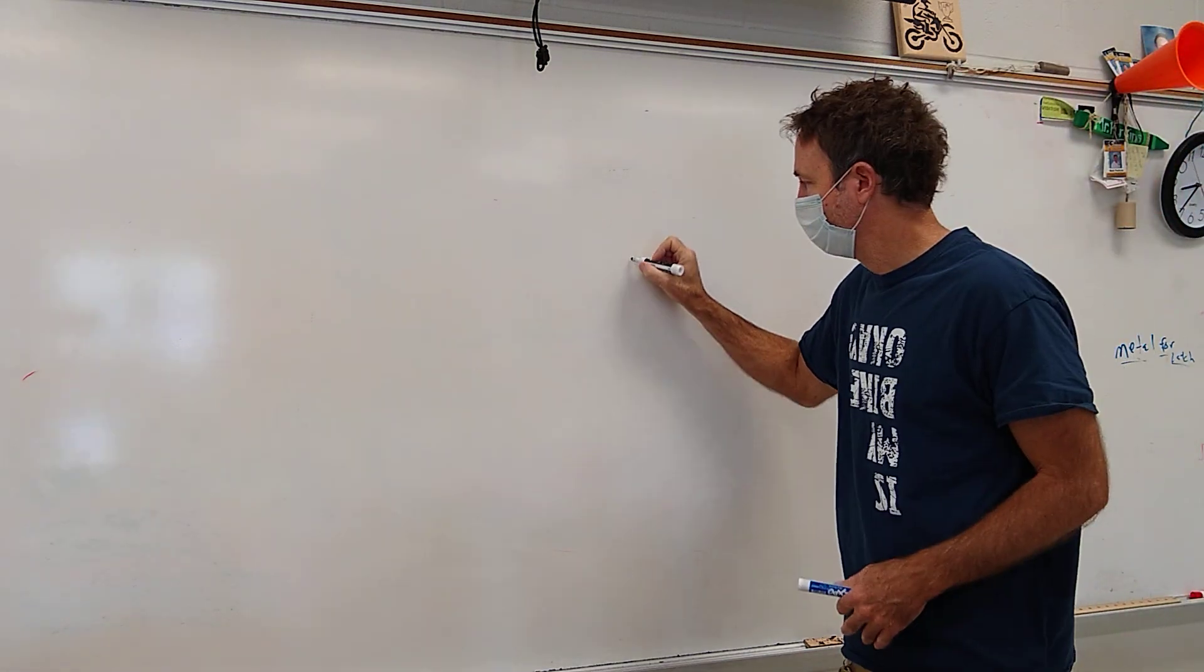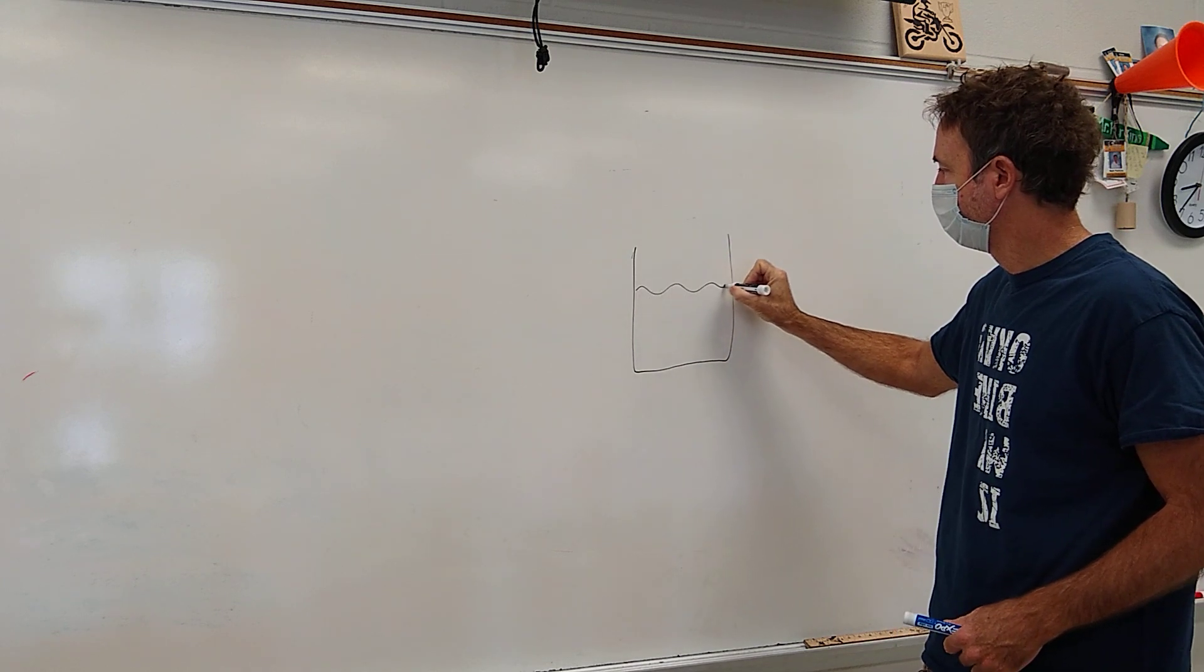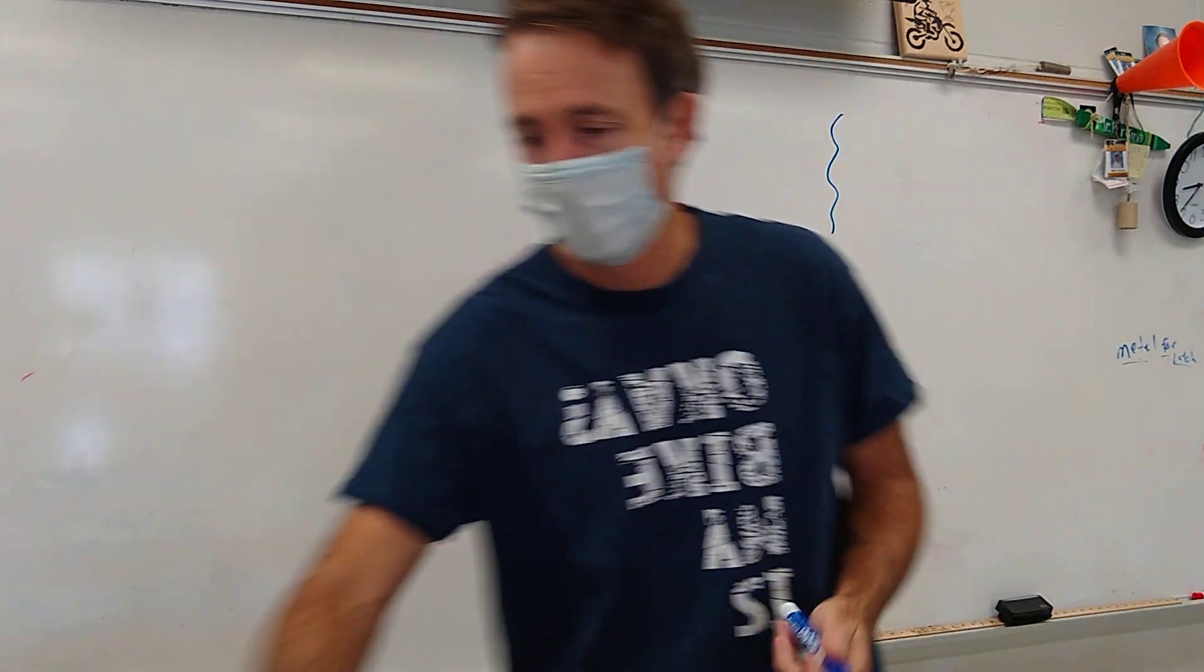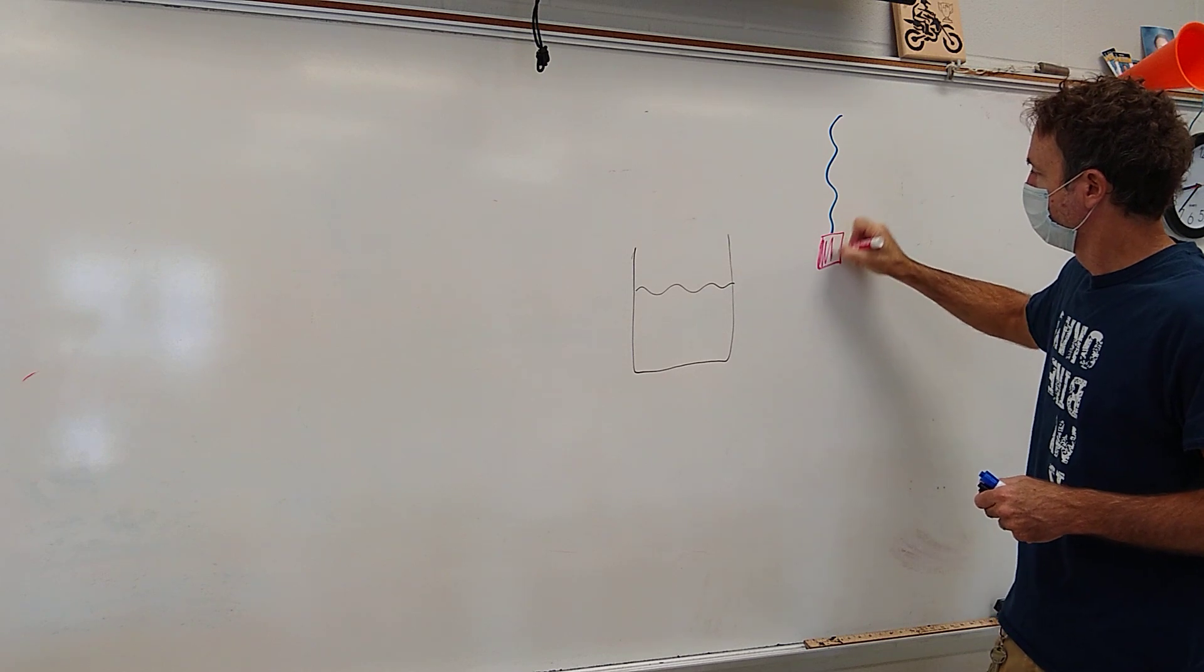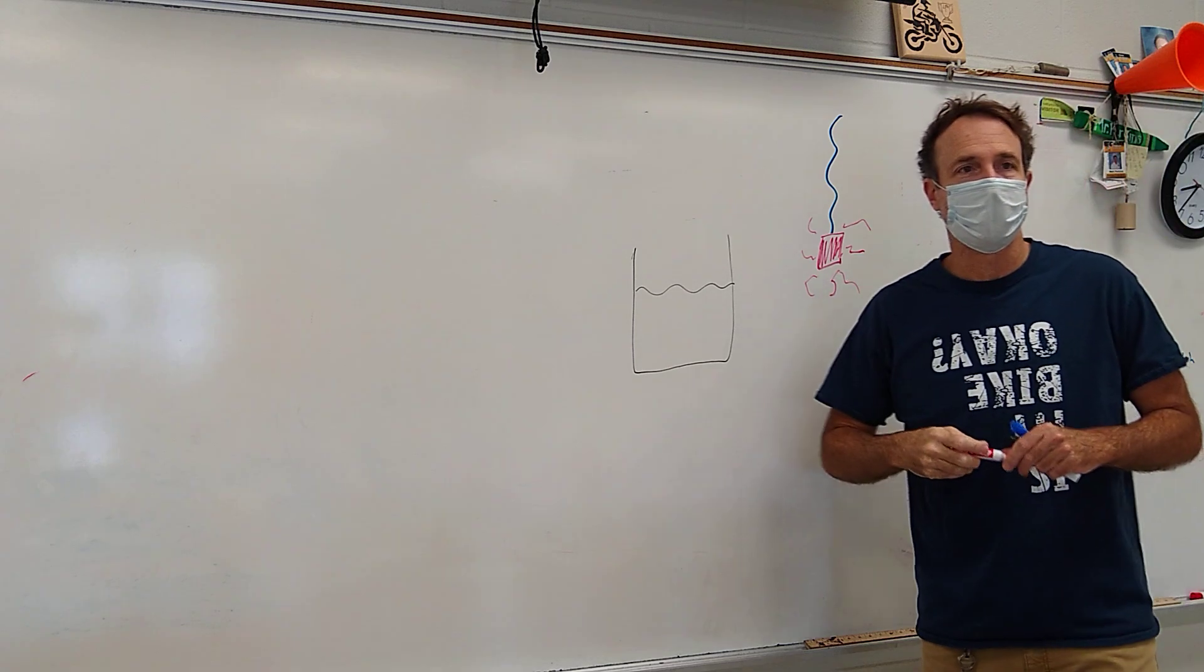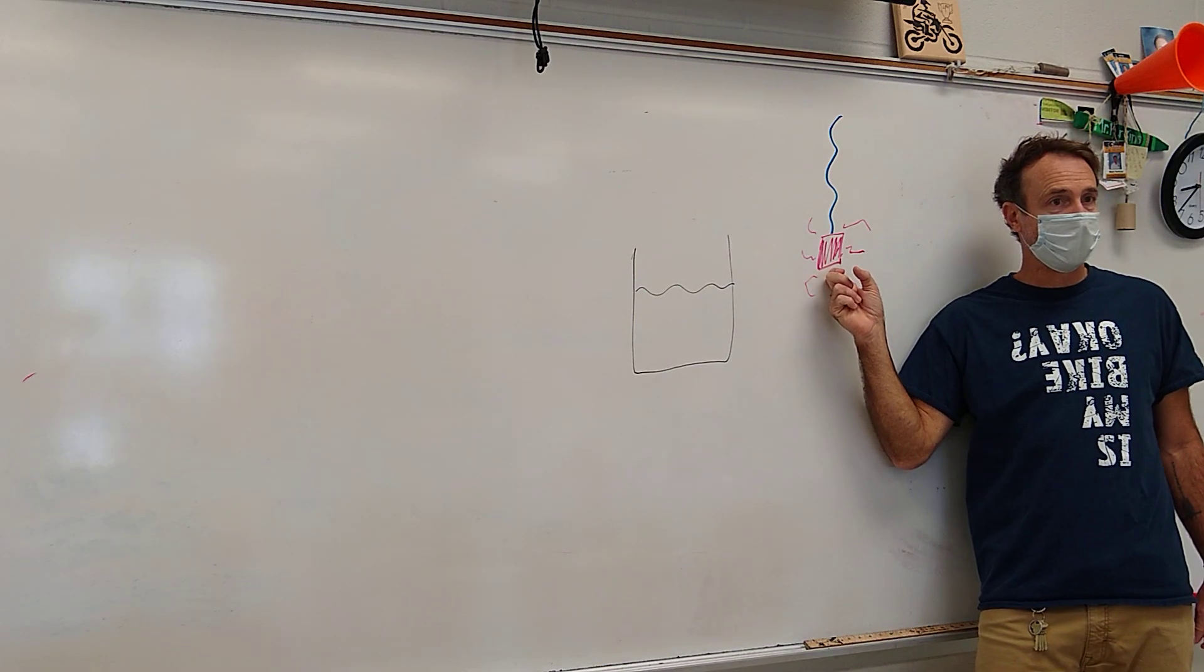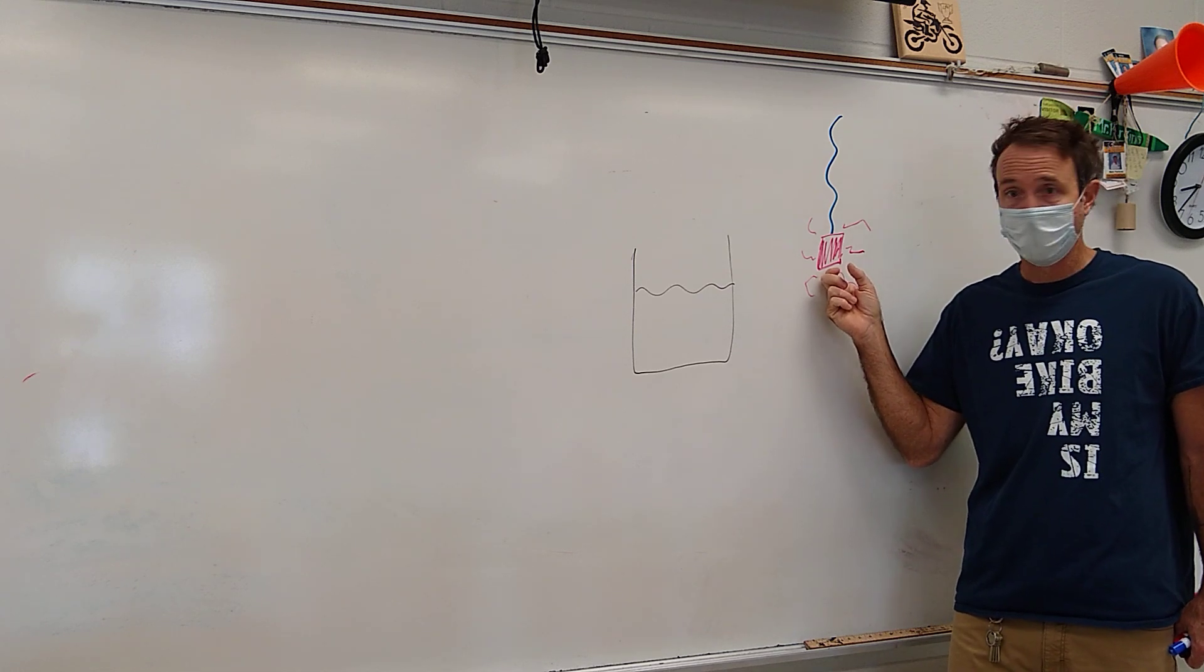We had, part of our lab was, we had a cup that had water in it. And at one point in this lab, we had a chunk of metal dangling from a string. And this chunk of metal was very, very hot. How hot was it? It sounds like a setup for a joke. How hot was it? A hundred degrees Celsius. Remember, we had dangled this metal in boiling water. Everybody with me? Okay.